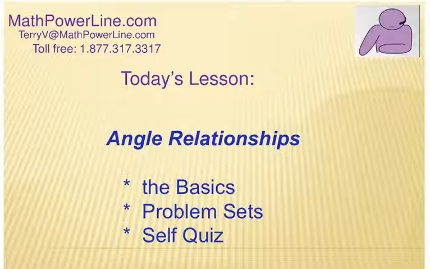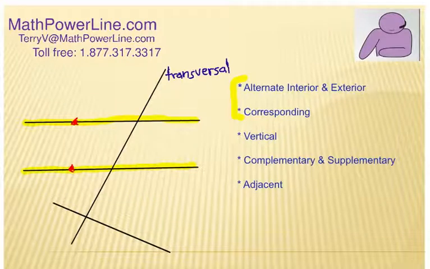So I have a few problems for you to try, and it does relate to these kinds of angles we've been talking about. Now if you have parallel lines with a transversal that crosses through that pair of parallel lines, you'll have angle pairs that are labeled as alternate interior, alternate exterior, and corresponding. Now you should know where those angles are, and if you're kind of confused or you're kind of mixing those up or need a little more practice, please look at the earlier videos in this series.